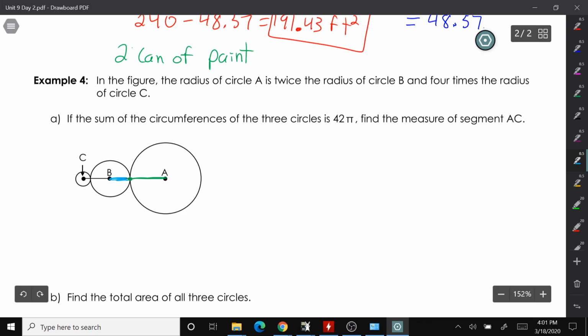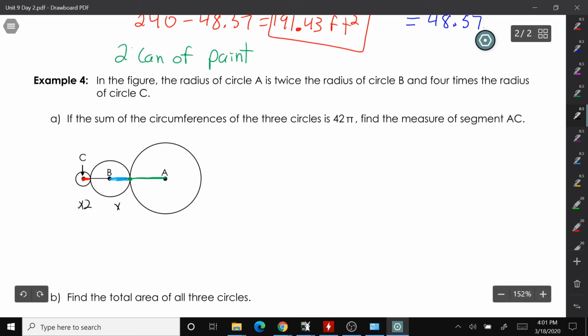And the radius of A is also 4 times larger than the radius of circle C. What that allows us to do is to say that the radius of circle B is 2 times the radius of circle C, because circle C is 4 times smaller than A. So I know that's a little bit confusing, but what that is saying is that if we multiply the radius of C times 2, I get B.